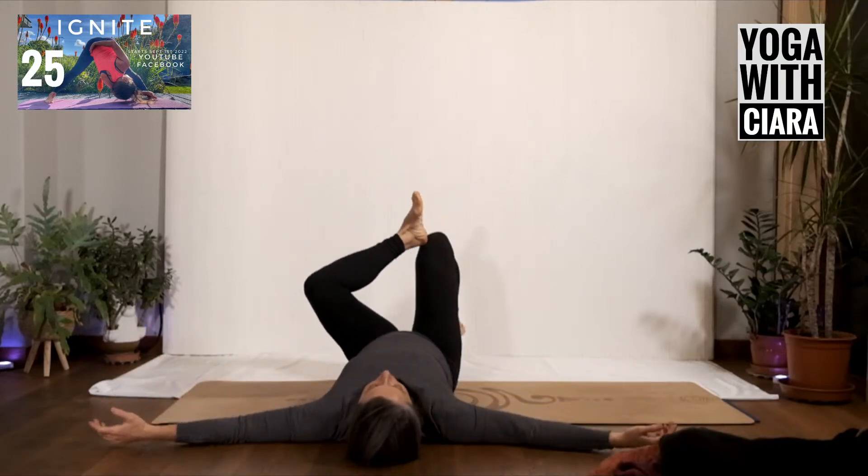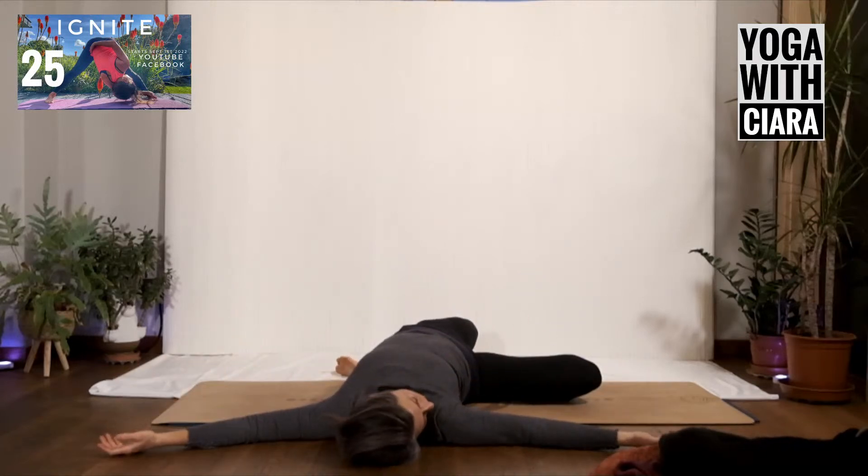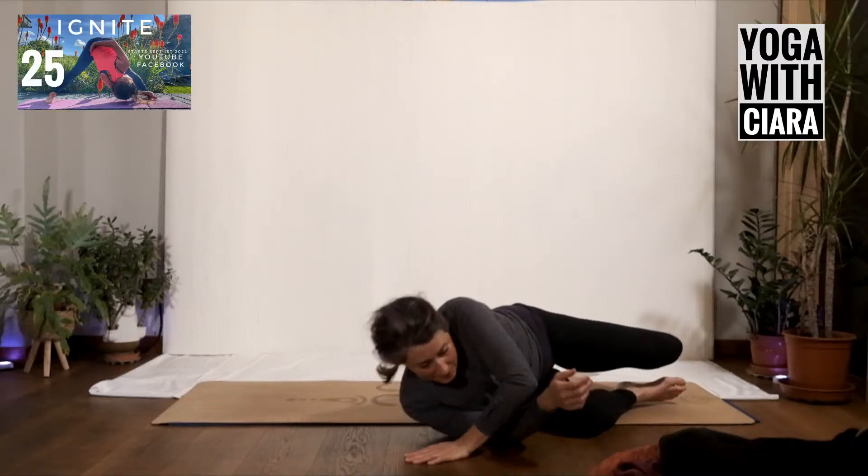Arms are wide, feet come down, and drop both knees to the right - or whichever way you like - there are only two options really. Back to center, drop your knees down towards the left, turn your head either in the same direction or the opposite direction. Come back to center, bring the soles of your feet together and your knees apart, or stretch your legs long, or bend your knees, or rock - do whatever it is you want to do. It's Sunday, maybe you have time to just pause a little bit longer on the floor.